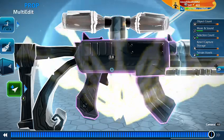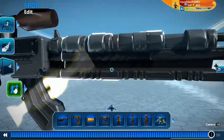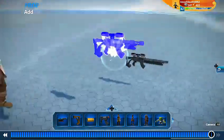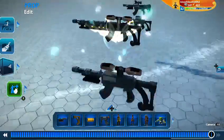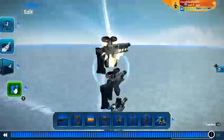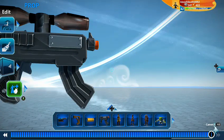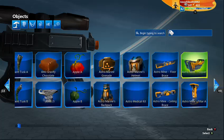With this assault rifle, it doesn't look like a sniper because of these bottom stocks. We could probably still make it work, but I can tell that it's not going to look so good if we have it like that. It kind of, I guess, looks a little like a sniper. So if you want to call it that, by all means, go ahead. But let's try to make it look a little better, a little less thick, I guess you can say.